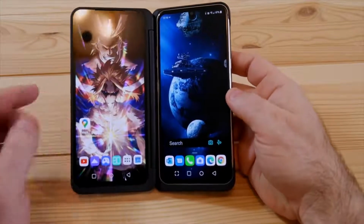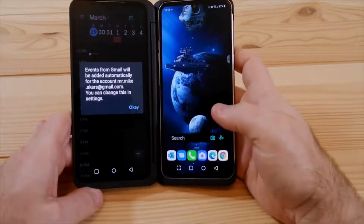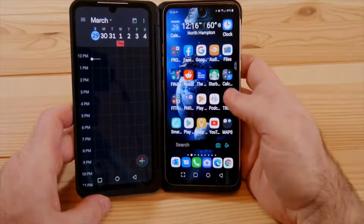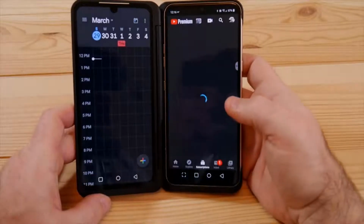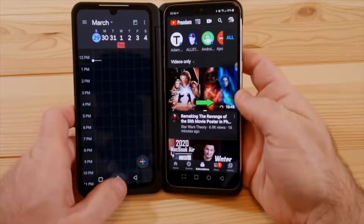So for instance, if I want to open up my calendar, yep, and then if I want to, whatever, open up YouTube, I can have two different apps at the same time, and they're independent of each other.